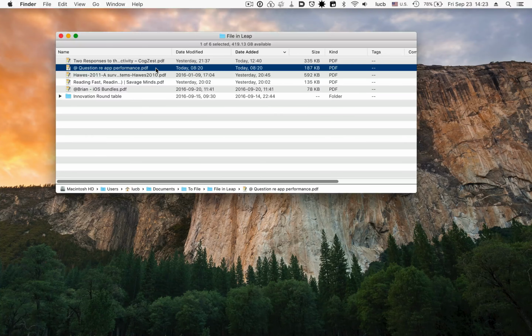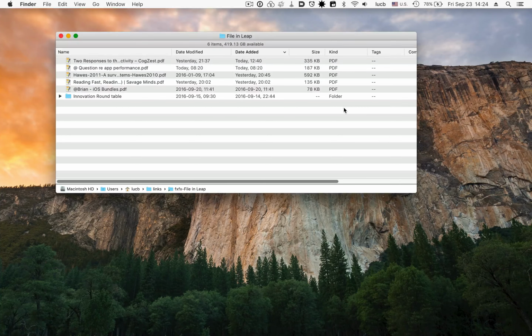Firstly, if, as we suggest, you save important email messages that require delving to a PDF file, then you could prefix those emails with the @ symbol, for instance. That will make them easier to find later with Spotlight, and it also makes it easier for you to process the files using Hazel or Automator.